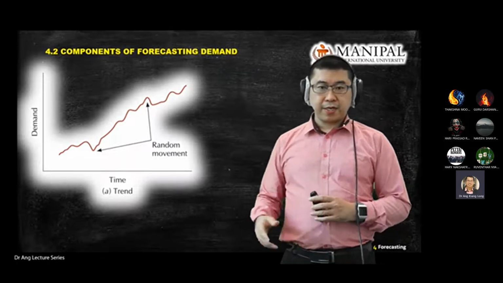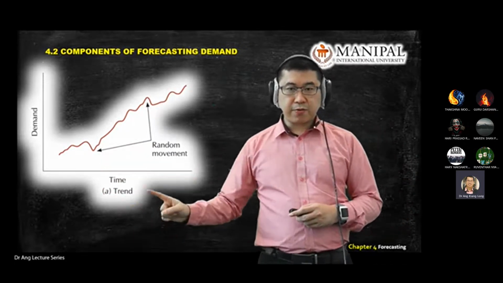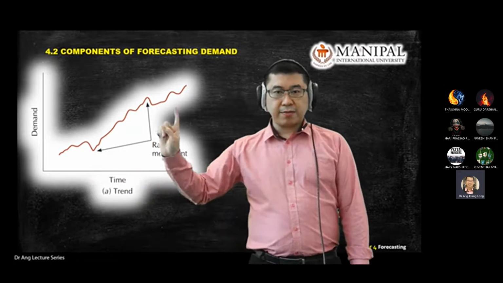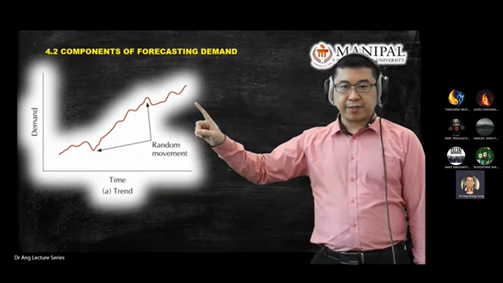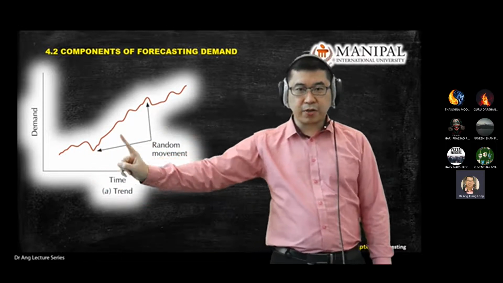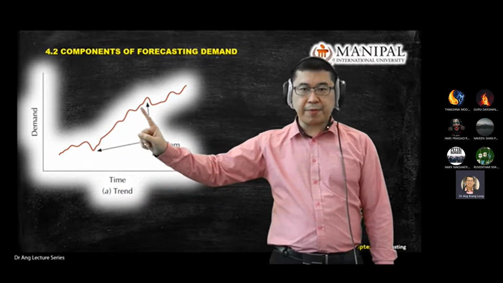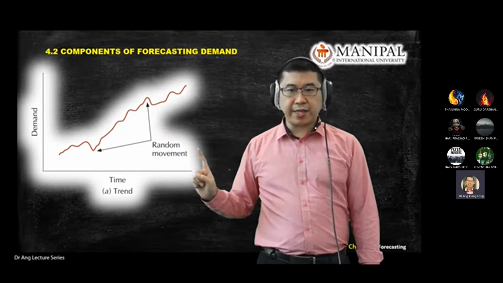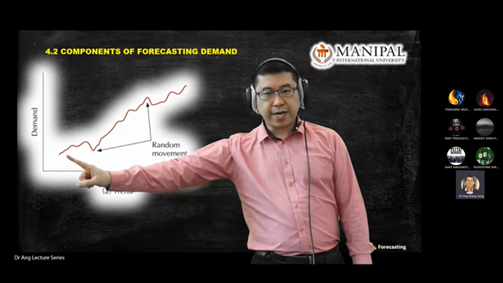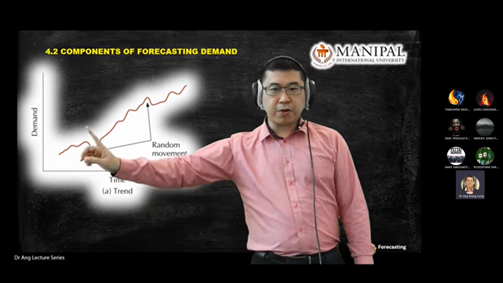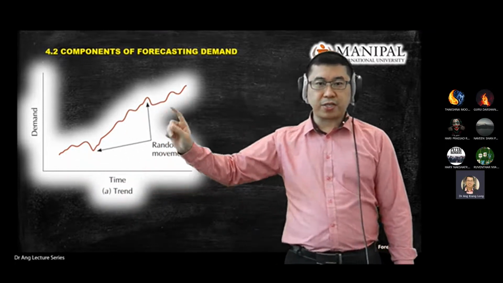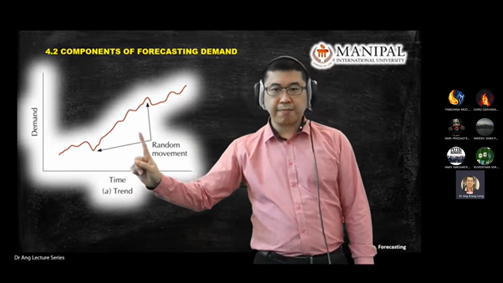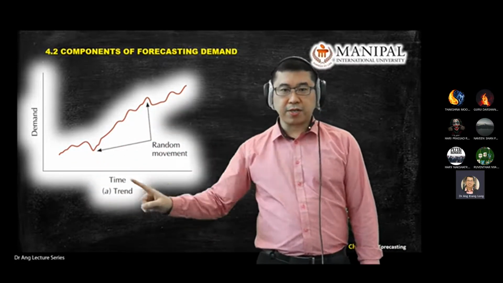First one, you look at the first one, we call it trend. So you see a trend here. The trend is going up, right? In general, you can see that the trend is going up, although it goes up and down, up and down, up and down, right? And there are 2 points, we call it random movement. But anyway, in general, if you plot the graph, you can see that the trend is going up. Demand versus time, the demand is going up as you increase the time.